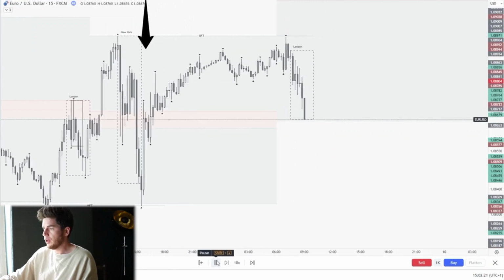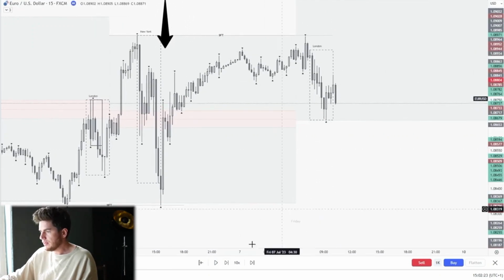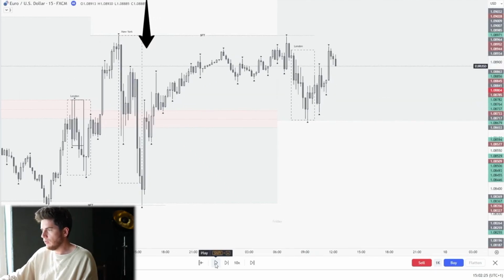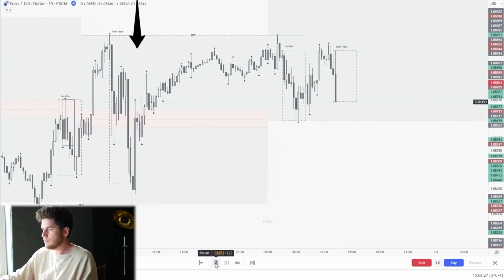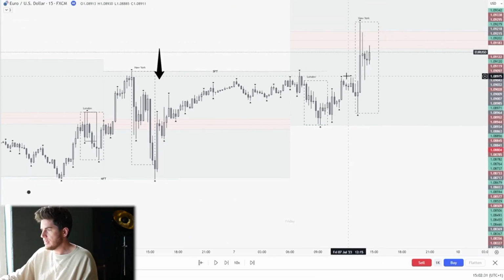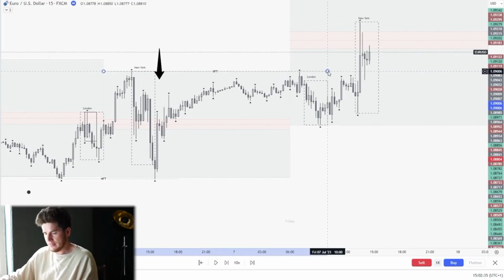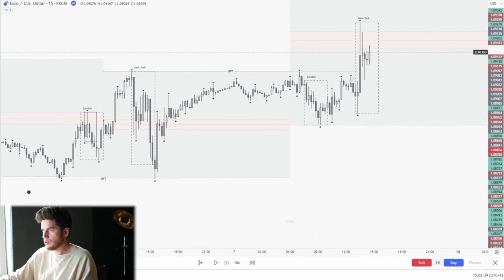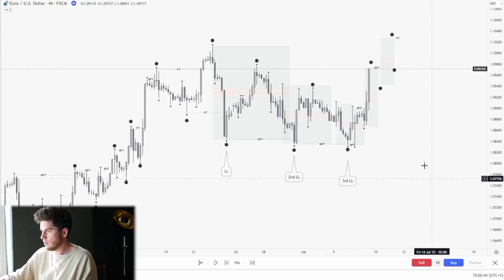This is overnight over Asia. Nothing sets up. There's a sweep, but it happened before London, outside of kill zone there, so we're not looking for buys. And then this candle goes and takes liquidity very quickly. Large candle takes the range high at the same time, and then we get unconfirmed bias initially. So there's no trades in there. Let's follow this on and see what happens next.